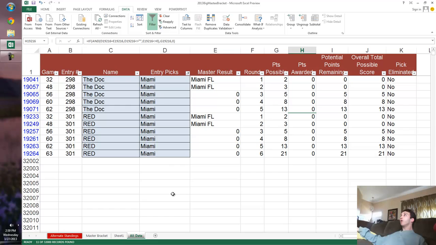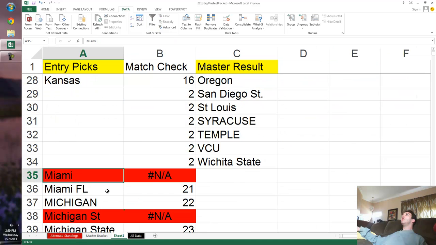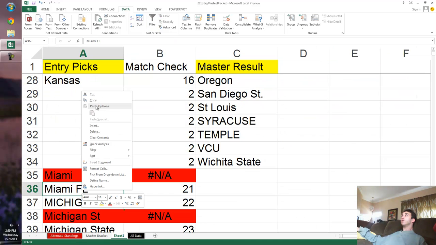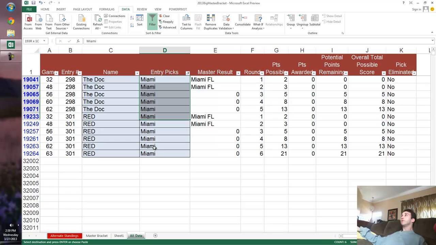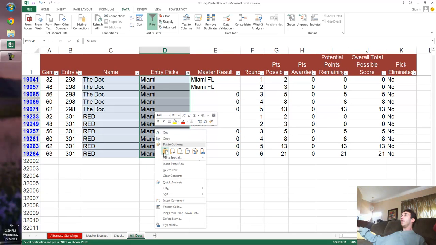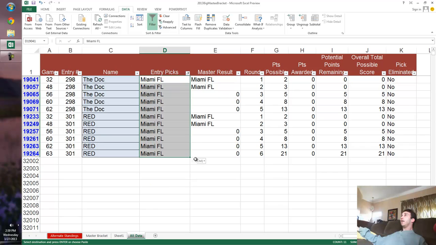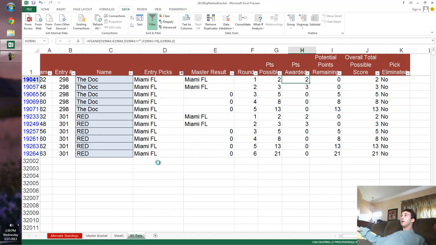You're shortchanging your people. So the way to fix this, you go back to the sheet, you copy the right one, which is the Miami FL, the white one. You go back here, and I'm just going to highlight right here, and right-click paste. Regular paste is fine. And it fixes it, and you can see that they are going to get awarded points. There you go. Look at it happen. I love that it happens in slow motion because there's so many calculations going on at once. So yeah, fix that. Boom. Now they're done. So I have fixed the Miami FL issue. I am going to leave it in red though because I want to be able to check them at the end.